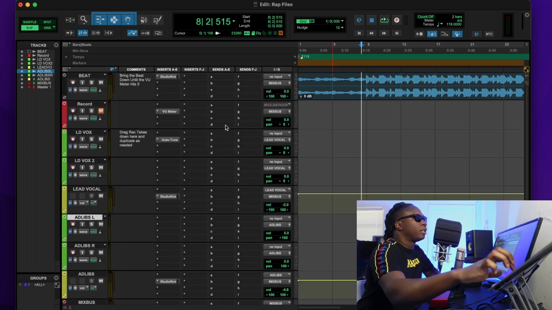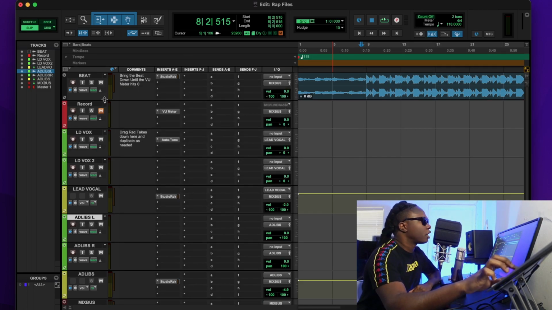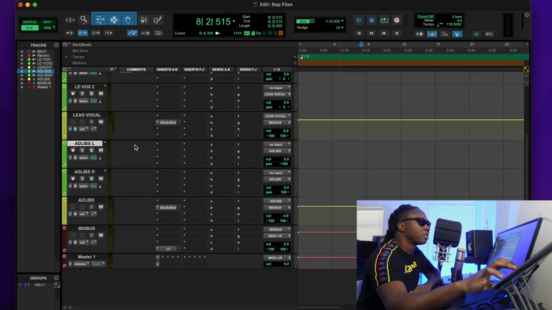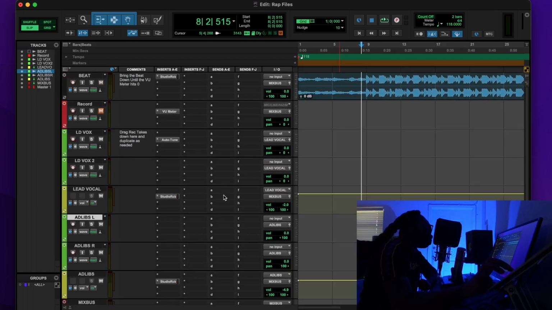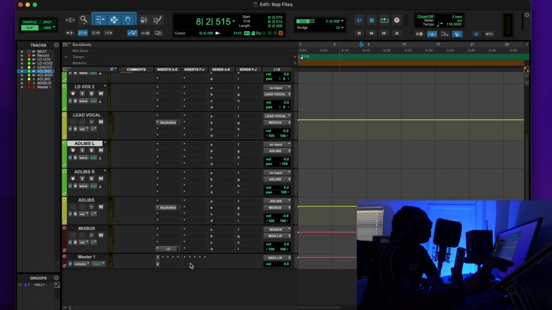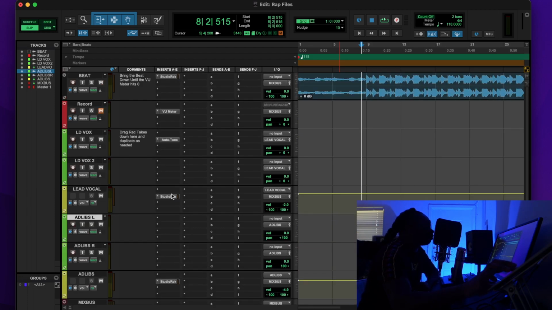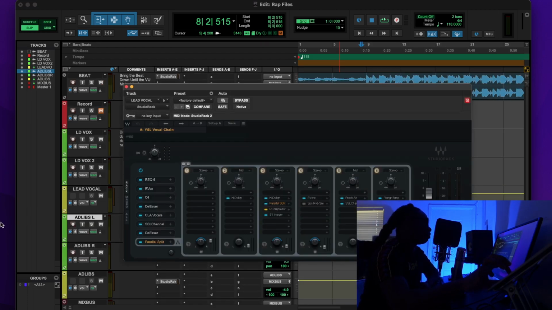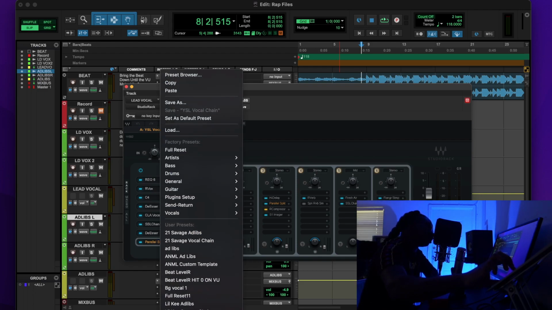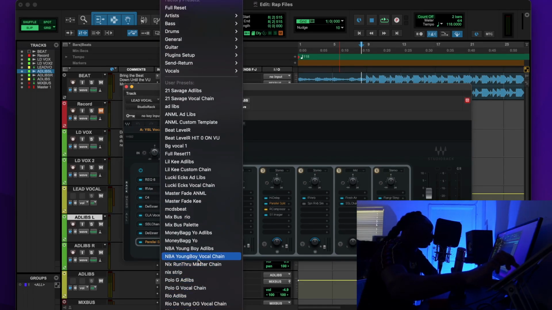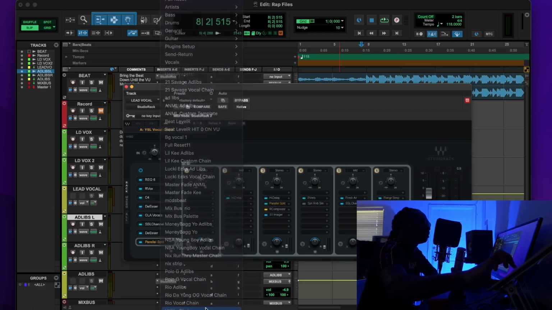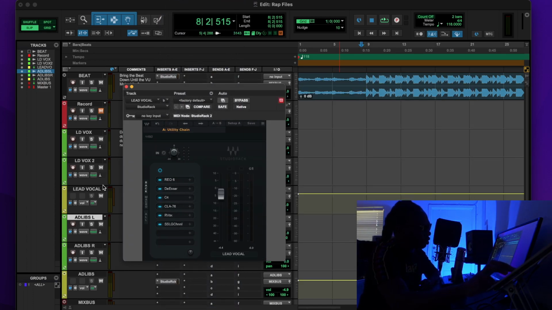All right. So then let's talk about the last couple of things when it comes to setting up our session. This is a very simple session. Look, this is one of my templates. Let's talk about the way the session looks. It's just so simple. You got to make it easy for yourself. I have a basic vocal chain right here. I actually have a bunch of vocal chains, to be honest, but I'm going to be using my regular vocal chain, which is, what is it called, my utility chain. You can just get a basic vocal chain, just a basic EQ, basic SSL, basic compression, everything, so when I rap, I hear it good.